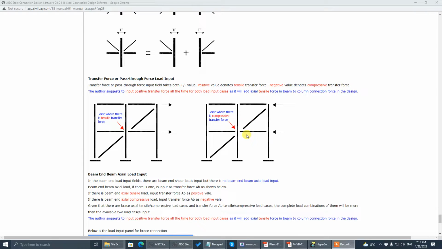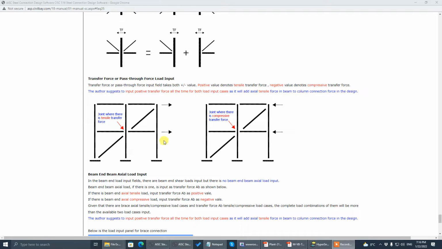When it comes to the compressive transfer force, it just squeezes these two sides, the brace connections, towards the column. It's not the unfavorable scenario.